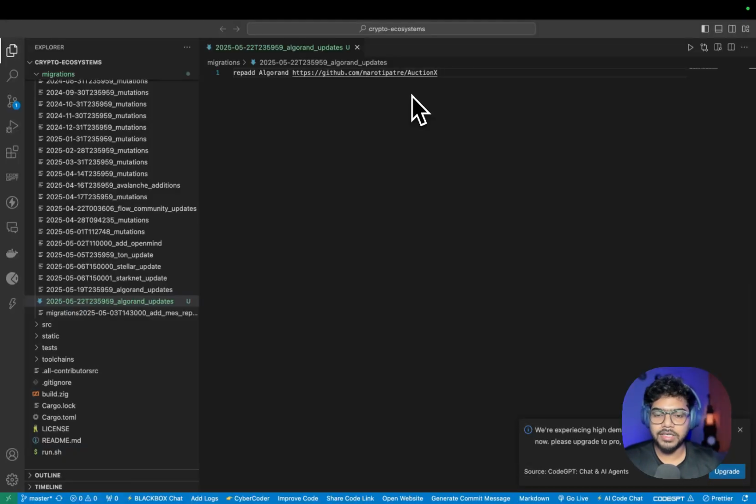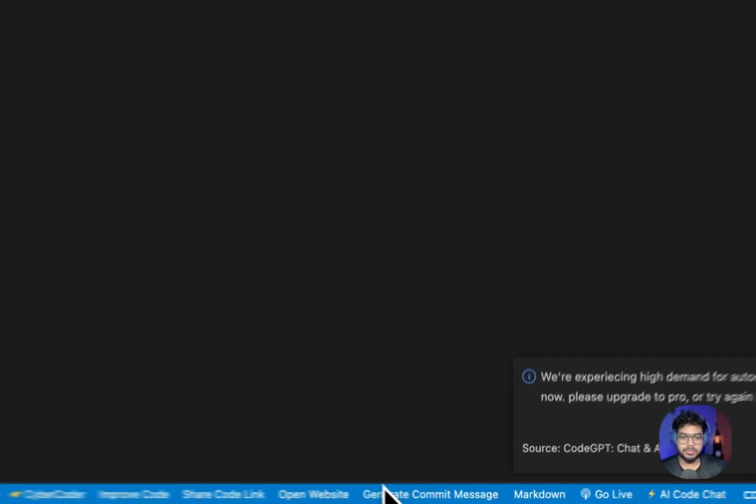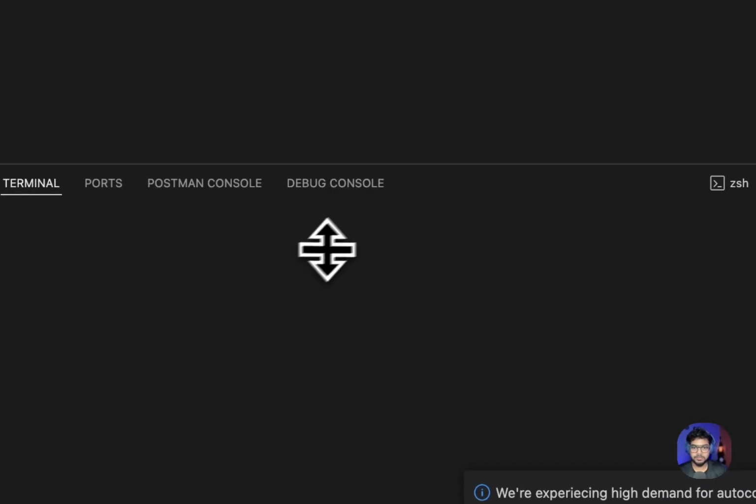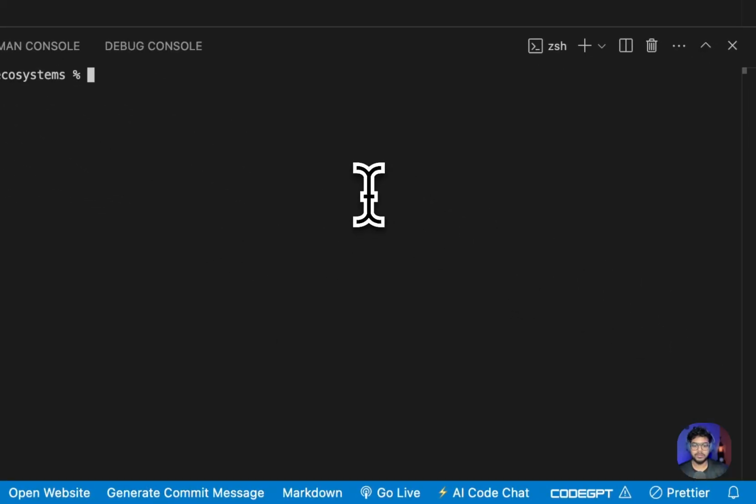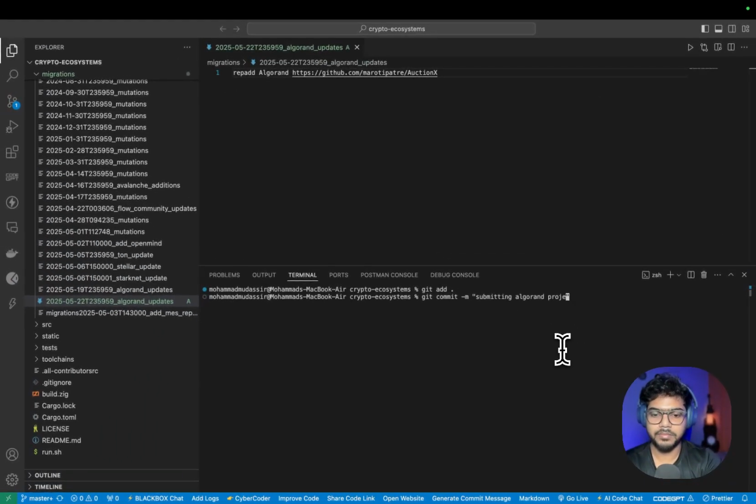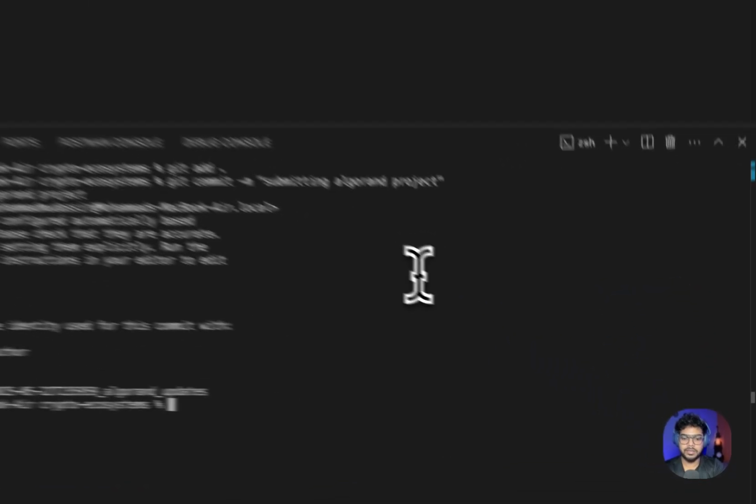Now you have to open your terminal and push this code. Opening the terminal. I'll first add these changes, git add all, git commit -m, and then write the commit message, for example, submitting Algorand project, and then git push.